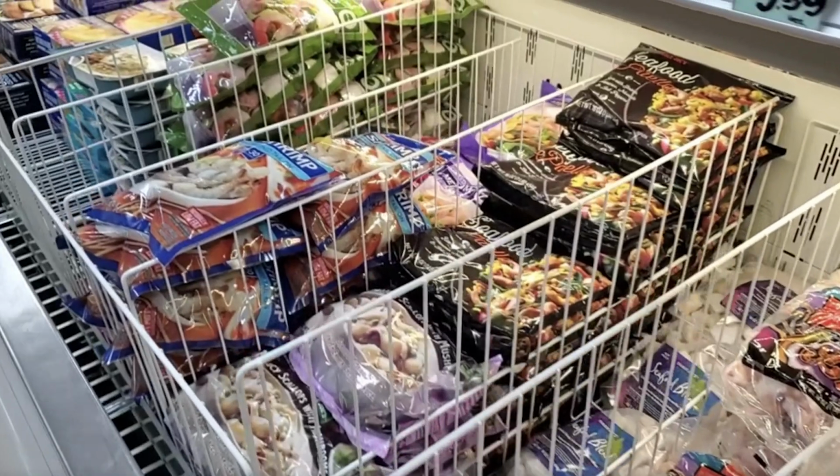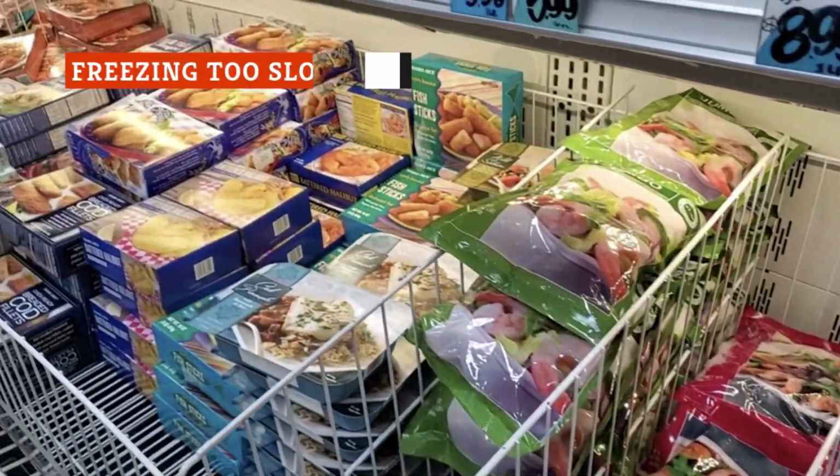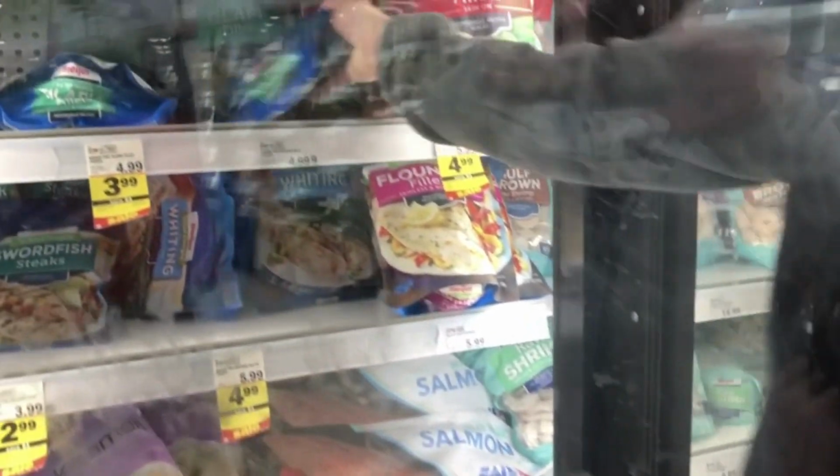As he instructs, using a large pot with cool water, slowly drop a freezer bag of filled product into the pot of water, and as the bag drops, the water will force the air out, and then just finish the seal. There's a good chance that the frozen seafood you buy at the supermarket has been flash frozen, which consists of rapidly freezing at an extremely low temperature.